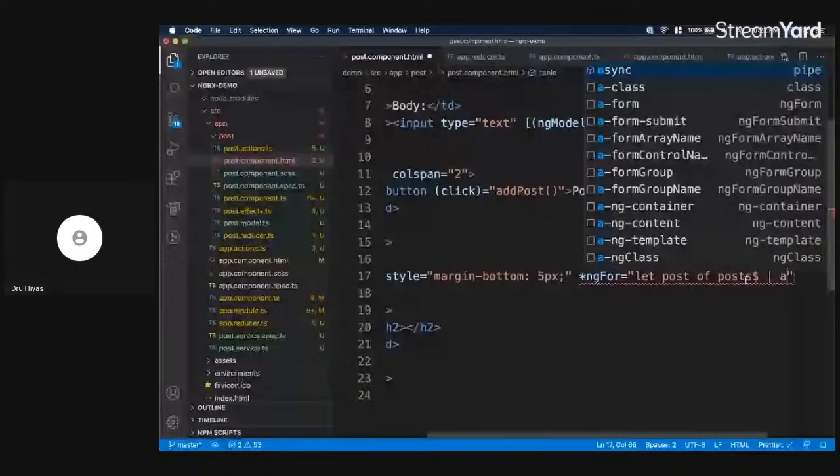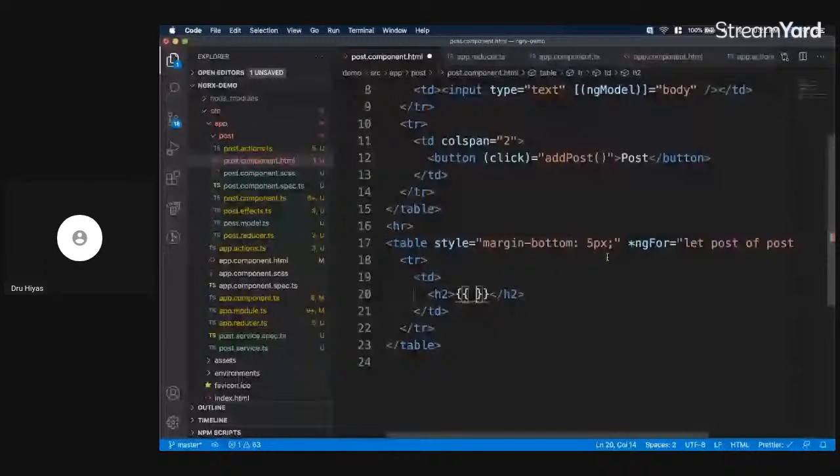and then after is going to add the post.title, and then another tr for post.body.